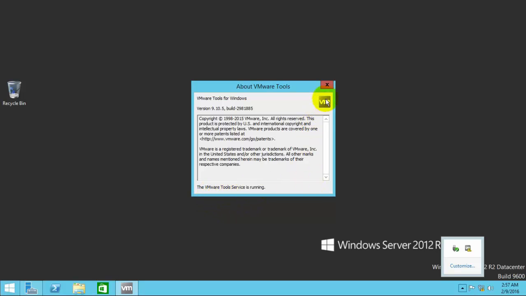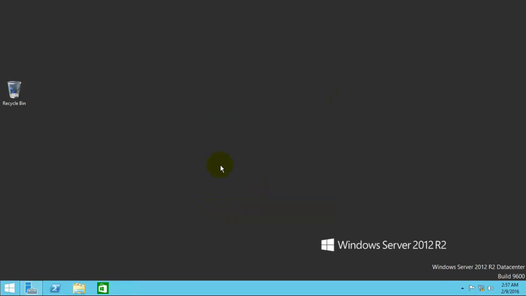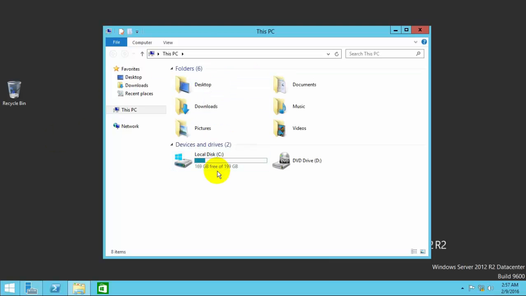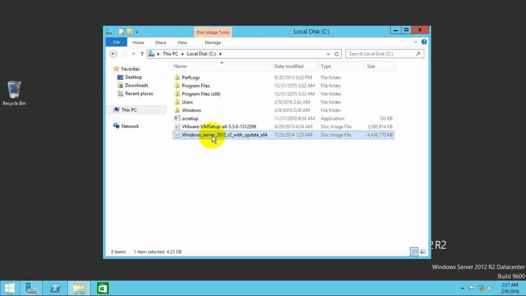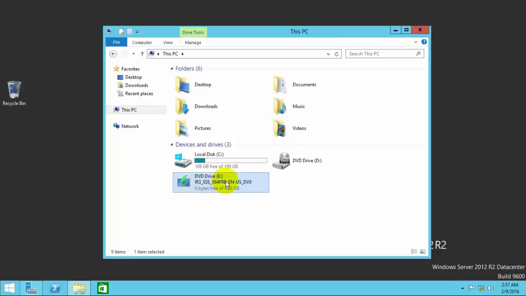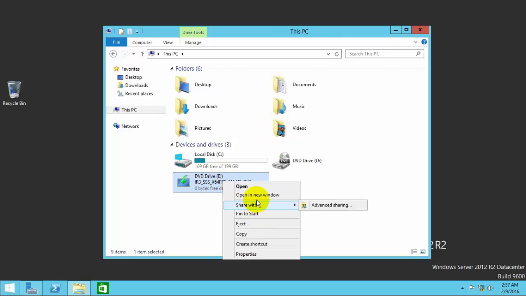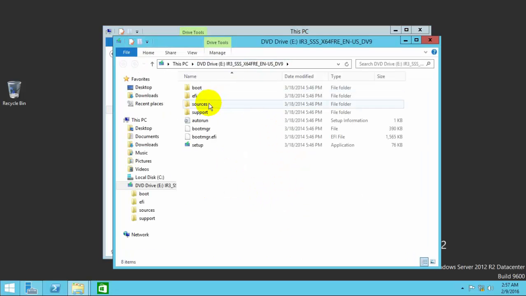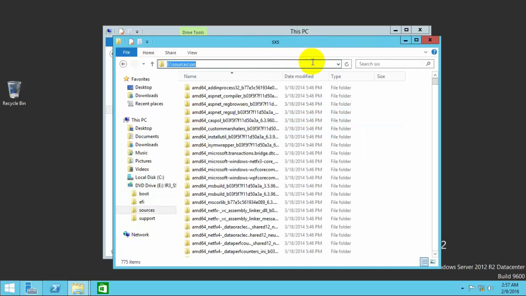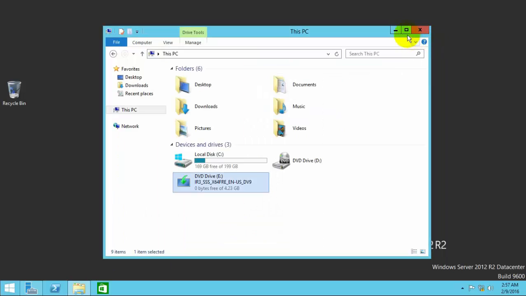I have already installed VMware Tools. You can see the service is also running. Open My Computer and mount the Windows Server DVD. Open the sources SXS folder and copy the folder path.